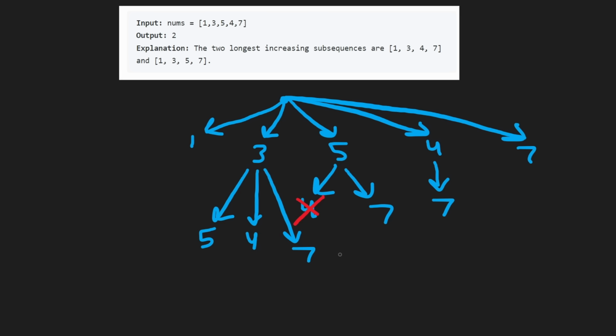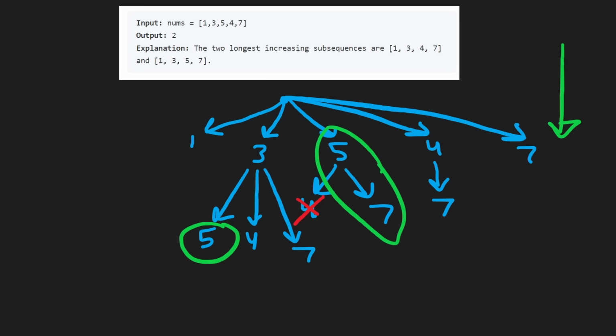But you might just be noticing that this subproblem over here and this subproblem as well, we were originally asking what's the LIS starting at 3, but now we're asking what's the LIS starting at 5. But remember, we actually already solved that problem over here, right? Good thing I started all the way at the right side and then we started working our way left, because if I had started from here, we wouldn't have known that we already solved this subproblem.